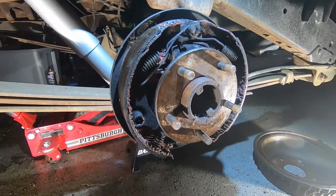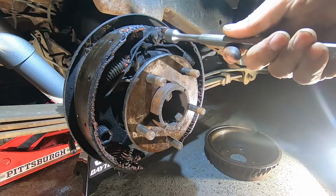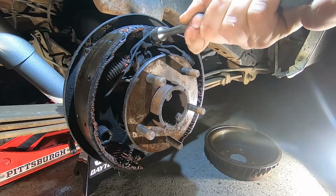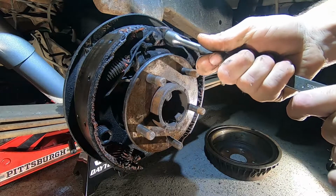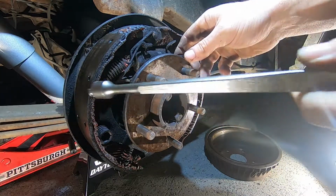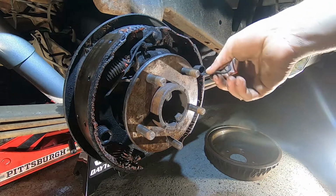Move this out of the way because I kind of need the area. Sit you over here, and you got this little guy right here. Now, I don't know how to use this tool, but I believe I did it just right. So as you can see how easy that was to get that off. Now, this tool is not that expensive. Sometimes it's necessary when you're doing a difficult job to get the right stuff.